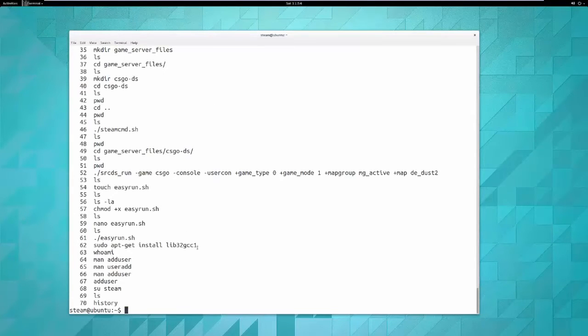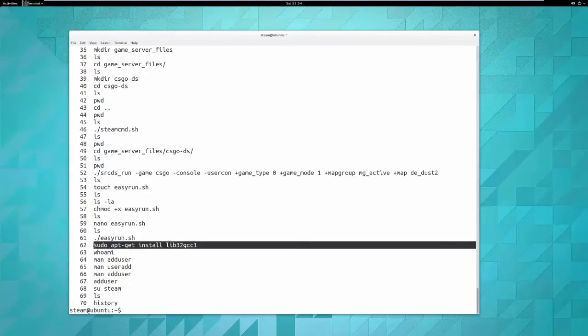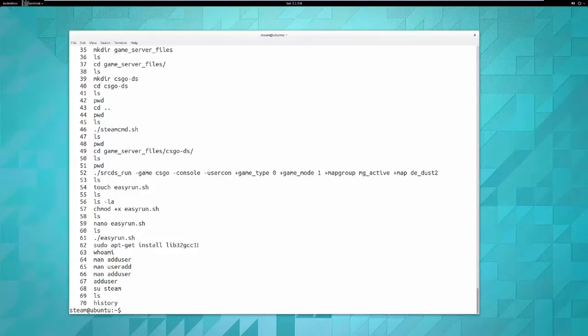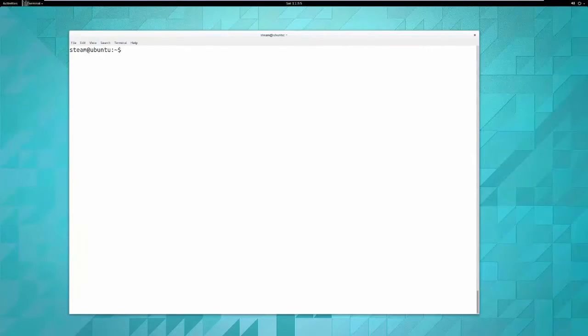You have installed the dependencies, which was, if you look at our history, this one right here: sudo apt-get install lib32gcc1. That allowed you to provide all the dependencies to the 64-bit version of srcds to allow it to run all these older 32-bit dependencies, because apparently the program has a lot of 32-bit dependencies, and you have added a user and switched to that user.